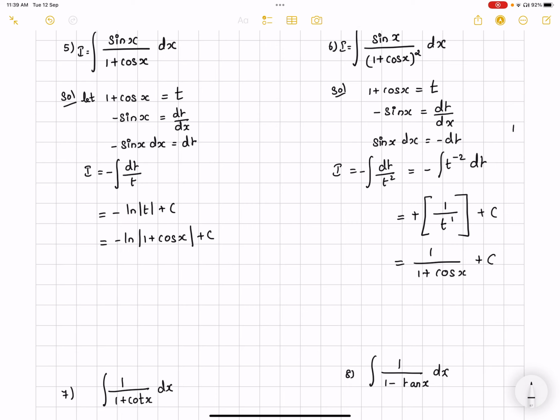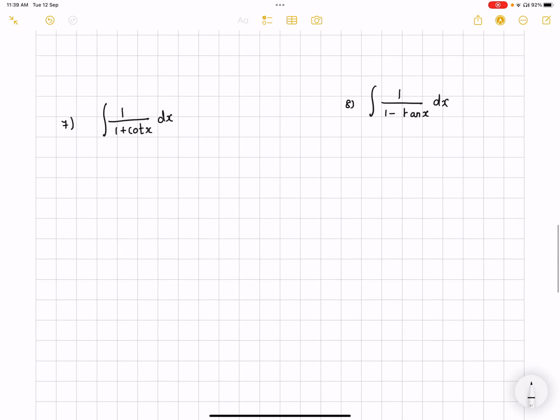So what exactly I did, I just wanted to show you. I would be having minus 2 plus 1, minus 2 plus 1. This is how I would be getting after integration. So t to the power minus 1 divided by minus 1, and then here already a minus is there, plus c. So that minus and this minus becomes positive, and I would be getting 1 by t to the power 1. This is how I have got it.